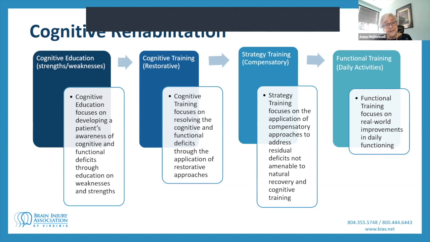So what might happen then is that our cognitive rehab strategy would need to focus on something more along the lines of compensating for the deficits and training individuals in strategies to help them mitigate the impact of their deficits. So it focuses on checklists and to-do lists and phones and memory books and all of those sorts of things to help folks overcome memory problems.